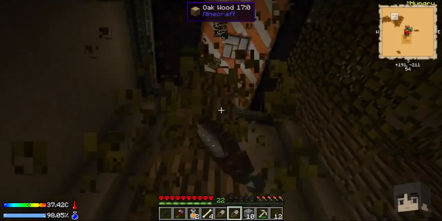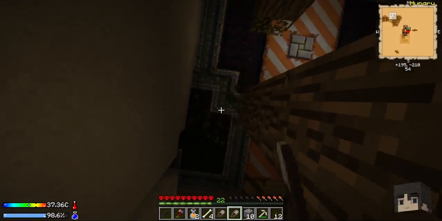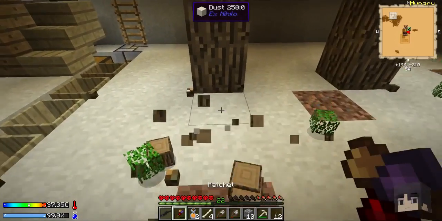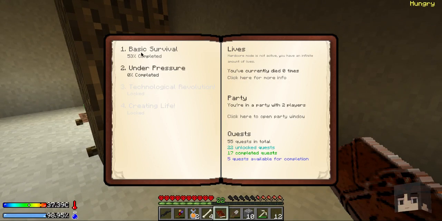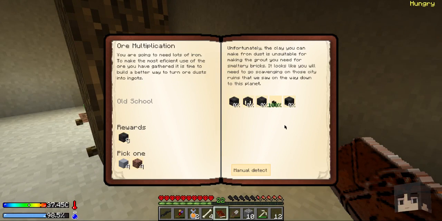Yep. And if I pop open the quest log, our quest book, we are getting to work on making some travel plans. Here we go. We want to make a smeltery, of course, and it basically says the clay that we can make here from the dust is not going to work for smeltery bricks, so we're going to have to go scavenging in the city ruins that we saw on the way down when we crashed.